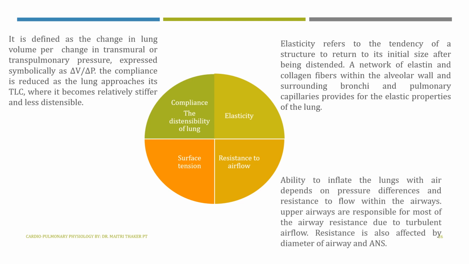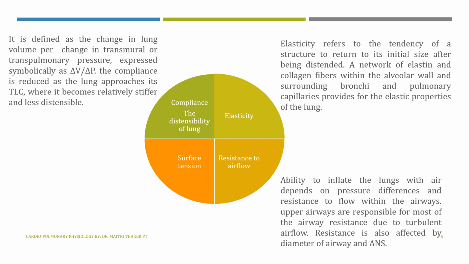Now let's understand about the resistance to air flow. As we all know, the air moves into and out of our lungs. So there is some amount of resistance that is offered by our lungs to the air. The ability to inflate the lungs with air depends on the pressure difference and resistance to airflow. Whenever there is high resistance, there will be reduced airflow.